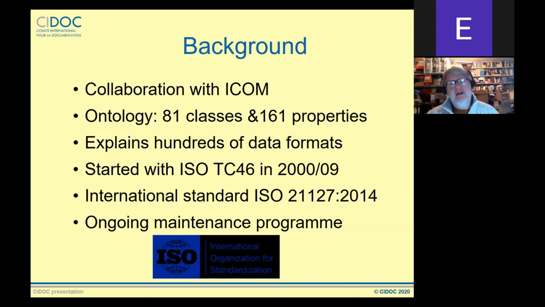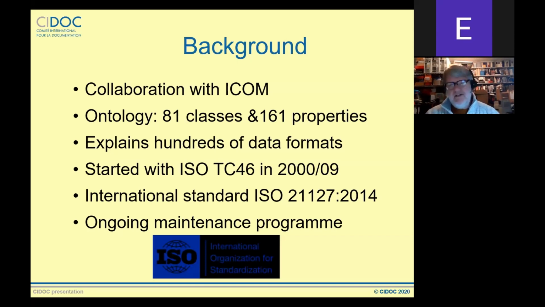We started putting it into the ISO standardization process, so ISO Technical Committee 46, in September 2000, which was a few months after I started on the project. I started on the project in June of 2000, and the last ISO version was done in 2014. And as George mentioned earlier, we're just about to push version 7.1 into the sausage machine that is the ISO process, so that we end up going through the 5-yearly maintenance program.